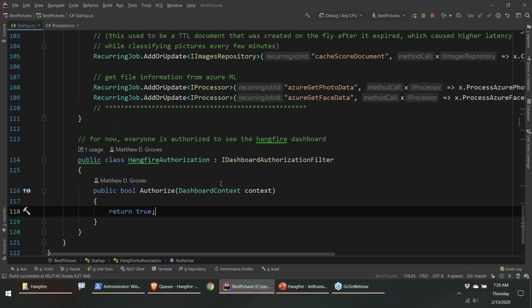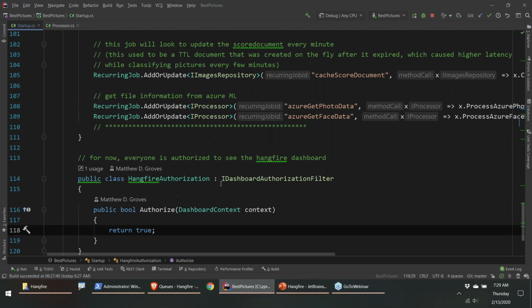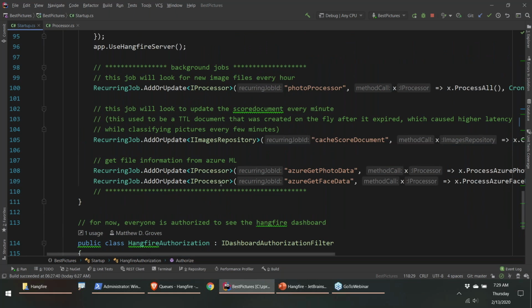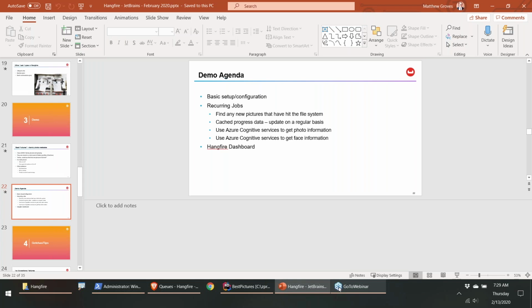Maybe another one while we're still in the setup of all the jobs there. That is, will recurring Hangfire jobs still fire if the IIS setting of the hosted application times the application out, or if really the application closes? Really good question. I'm going to get to that in the slides here as one of the gotchas and tips. All right, perfect. Then that's a perfect transition back to slides. Okay, very good. So I will bring those back up here.